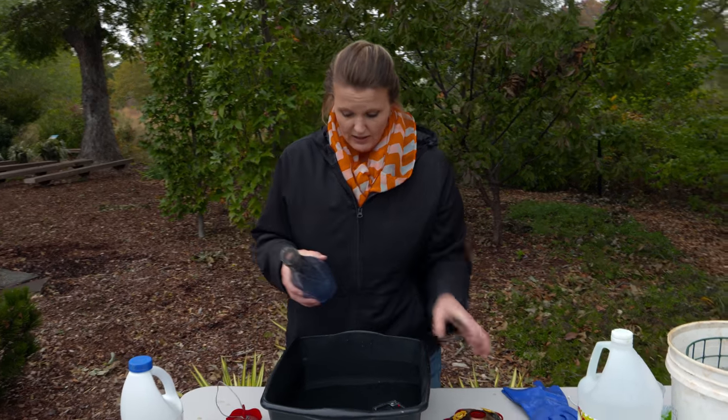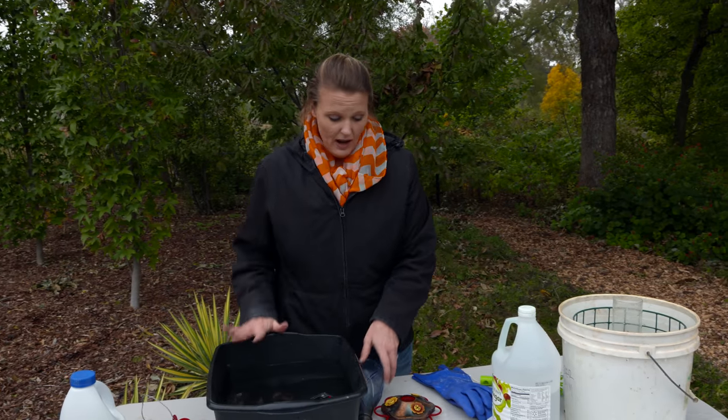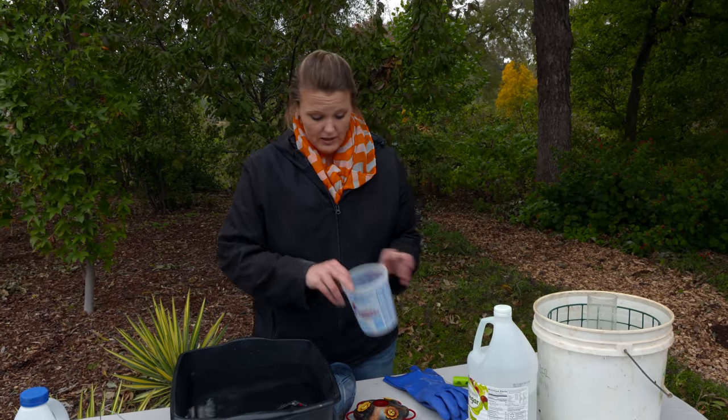So we've completely taken it apart and we're going to soak this in water and bleach. Now we have nine parts of water in here already. So we're going to add our one part bleach.